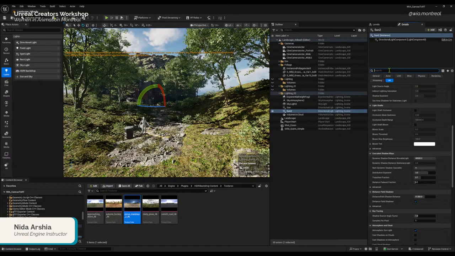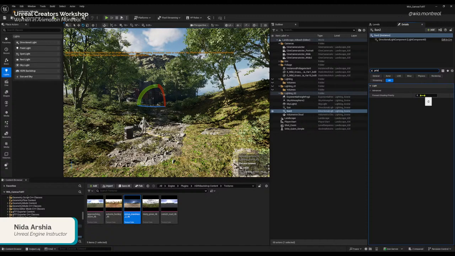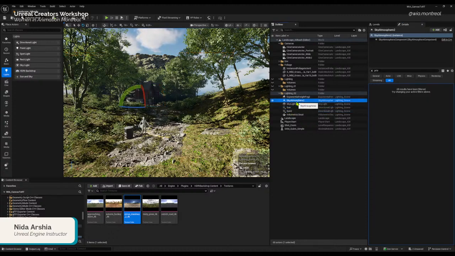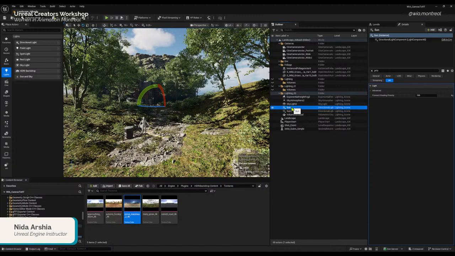We look for priority, and we can just select our main sun and give it a higher priority. So I'll just put 100. And now the sky atmosphere, which we discussed in the beginning, works together with the main sunlight.